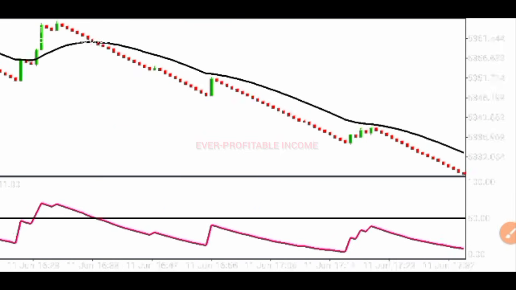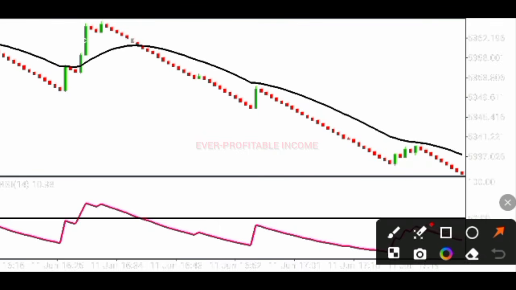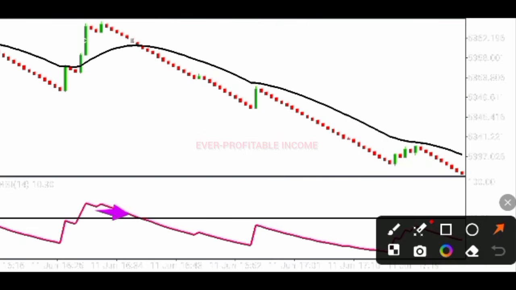On our indicator window we have the RSI, and we have the signal line, which is this red line, and then we have the level. This black middle line right here is level 50. That is the only level you'll be adding, level 50. So now we are going to wait.